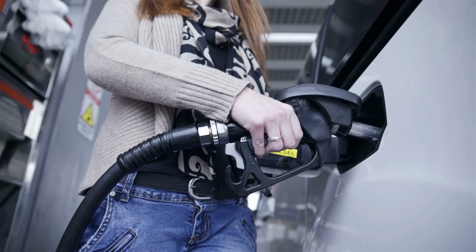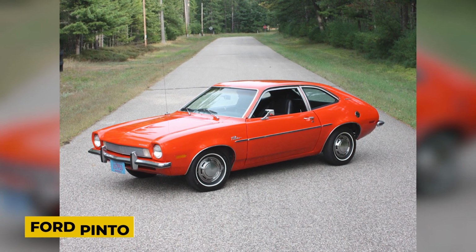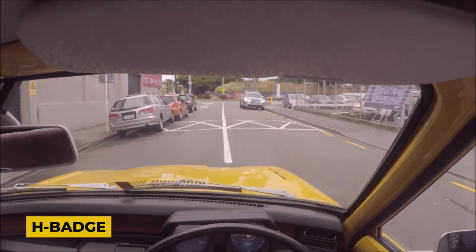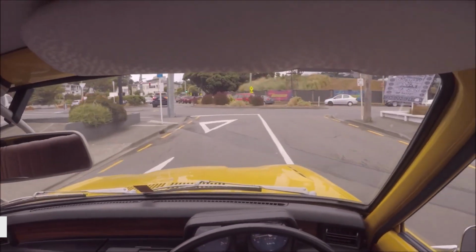In the midst of a global fuel crisis, the Chevrolet Vega and Ford Pinto were rolling sacrifices, but the compact and efficient Civic felt like perfect timing. Driving was enjoyable, and that is still true now. Take pleasure in learning about the framed H-Badge lineage's brief history, which spans its modest origins and high-performance adolescence.